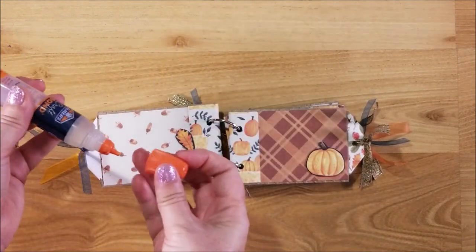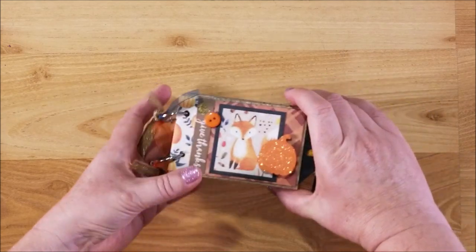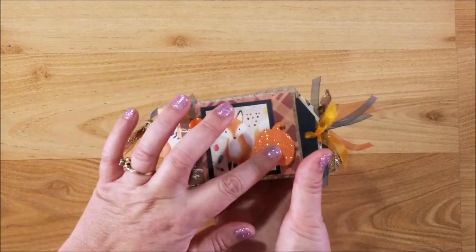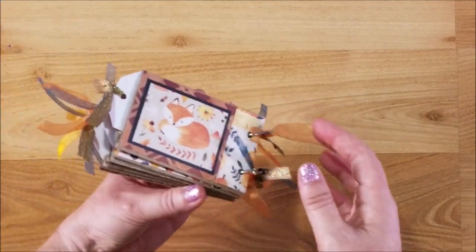All right. So here it is. I think this turned out so pretty. Love the paper pad and just the combination of the ribbons and all the papers together, along with that cute pumpkin sticker from the Dollar Tree. It just turned out really cute.